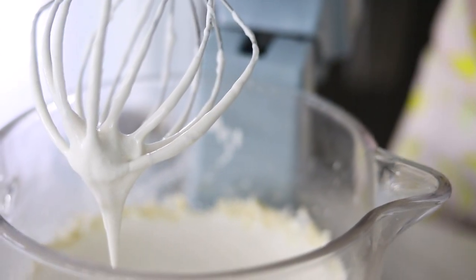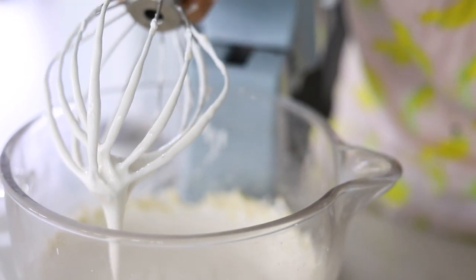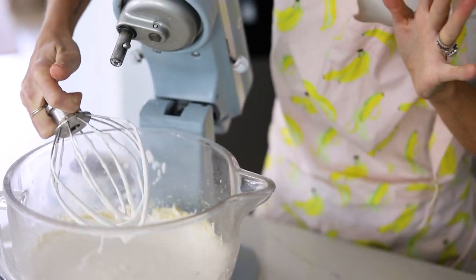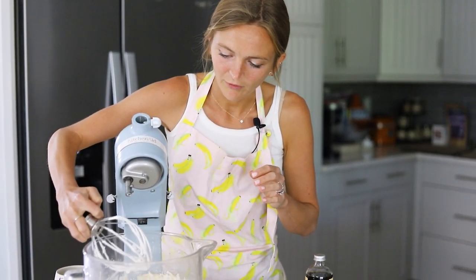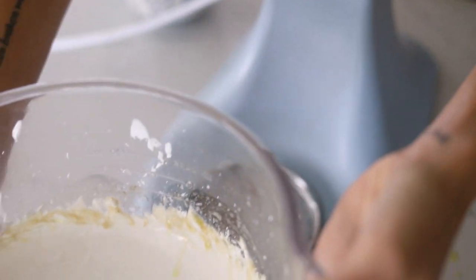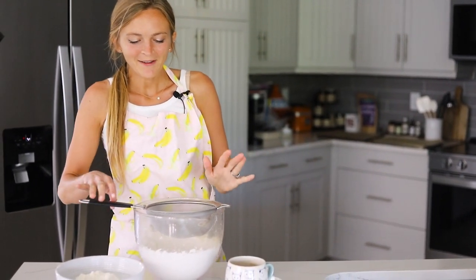That last part is just so quick and easy. It's going to look a little gloopy — like you think that you lose all the stiff peaks you just worked so hard for. But it's fine because the volume is still there. Now we're going to transition the stand mixer away. We're going to sift our dry ingredients in two batches into our liquid mixture. So I'm going to add in about half of the flour — we're using 250 grams or two cups in total — then two tablespoons of cornstarch and two teaspoons of baking powder with a little bit of sea salt.